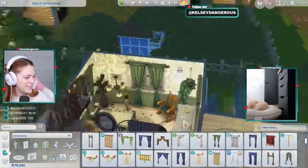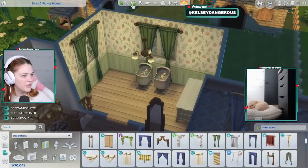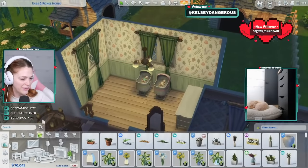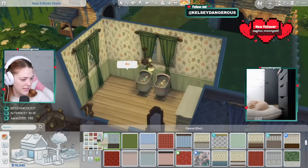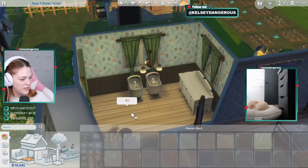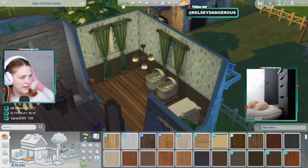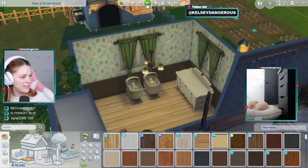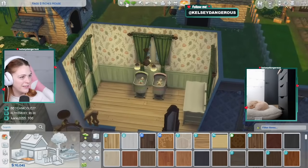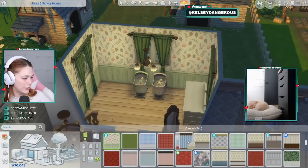Okay, and then downstairs, should we maybe not make it green? I'm just wondering if I'm making too many things look the same. And it might be nice to have a different color scheme in this room. Oh, I really like that. I would just want the flooring to be darker wood. Oh, I love this, but I'm normally such a light wood kind of girl. And I don't really want to change only one room of the whole house that has wood floors, as much as I think that did look pretty.